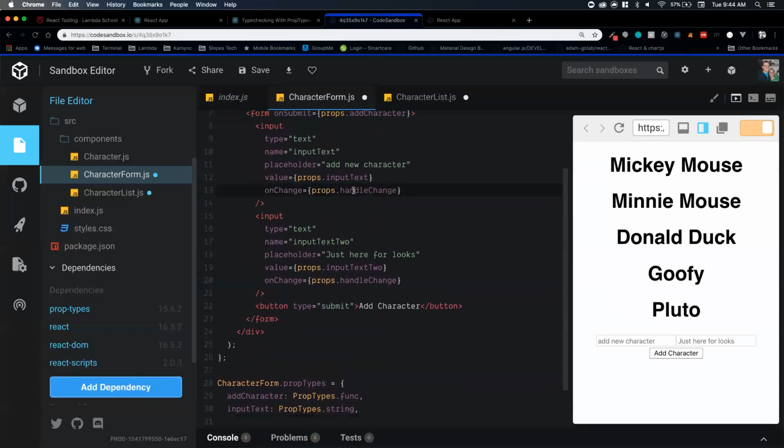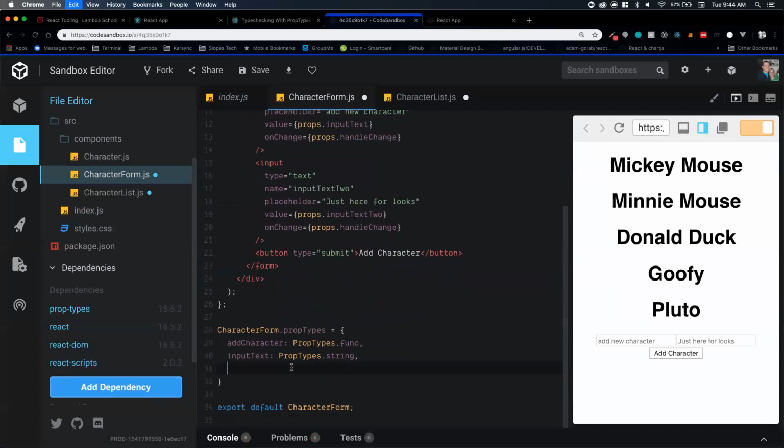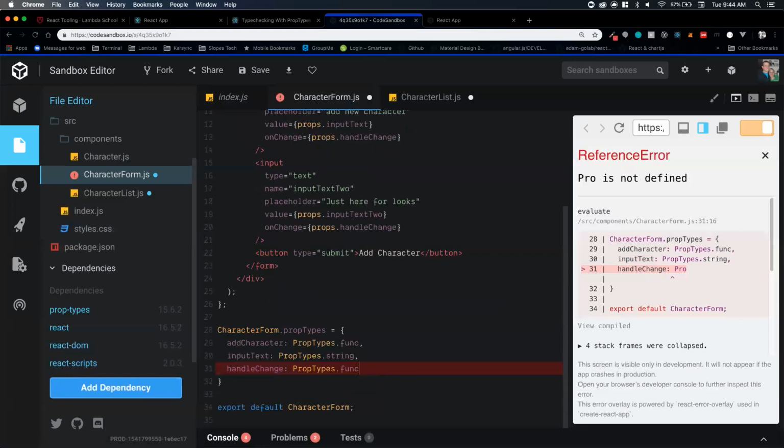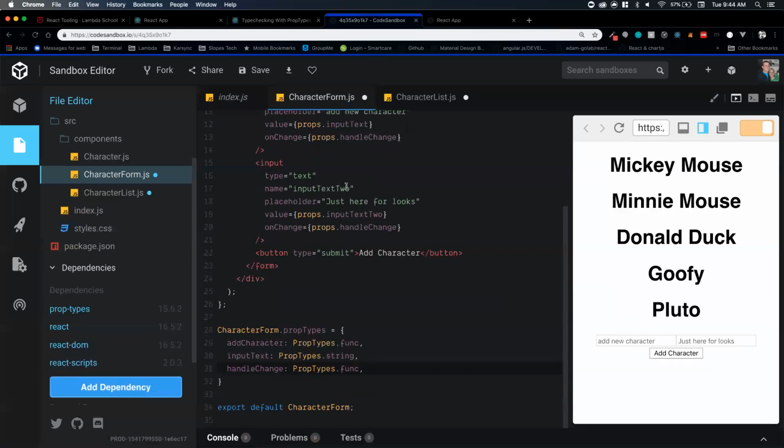This one is also going to be a function. Then the last one is inputText2. So both inputText props are strings, and then we have 2 functions that are being passed down to here.